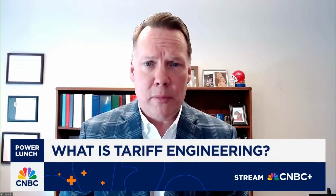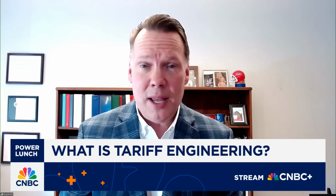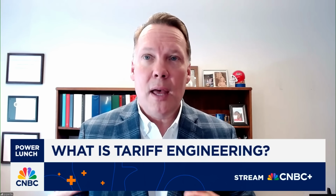Tell me about pockets and why this might be one area where we see some changes. Yeah, so Columbia Sportswear has been doing this tariff engineering for probably decades. When they're designing new clothes, they look at the actual clothes in comparison to the tariff rate. They'll have the designer, the merchandiser, and they'll work with customs. What they try to do is make something that will have the lowest tariff impact to their company.